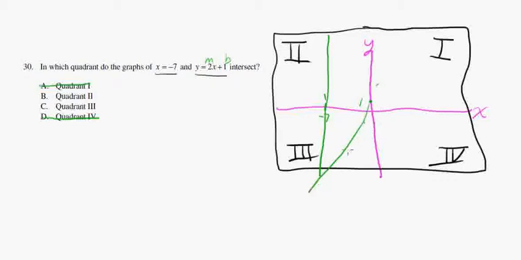Well, if I go down 2 and over 1 continuously, it looks like my two lines are going to cross in this quadrant. There's no way the line can cross here, because if it did, my slope would have to be either negative or a lot smaller than 2. Because it's a slope of 2, we go down 2 and 1 left, and it already puts us into quadrant 3. Unless the line suddenly changes equations further down, this line continues going down into quadrant 3. So our answer is going to be C, quadrant 3.